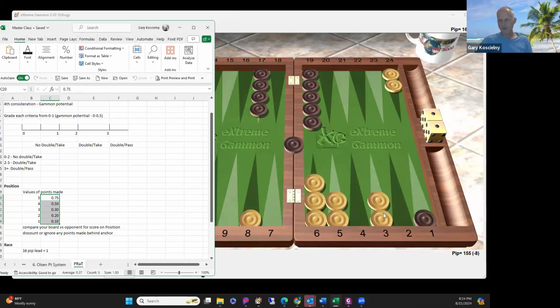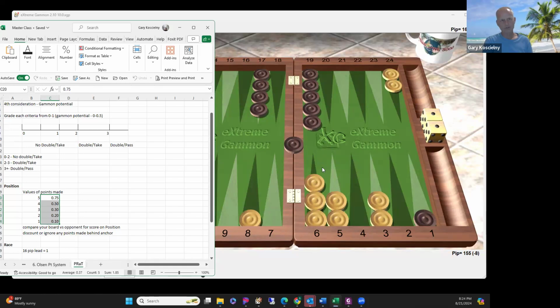Again, black is on the bar with our inner board points, so that's a pretty high threat level. It may not be 1 because we only have 10 checkers in the zone, so maybe we go like 0.8 here or something like that. And again, the threats are the tricky ones to evaluate. Gamma potential: generally, we're going to go between 0 and 5. In this situation, black is on the bar, so there's some gamma potential. We have 3 points, all that. So I give it a 0.3 or something like that, more or less.